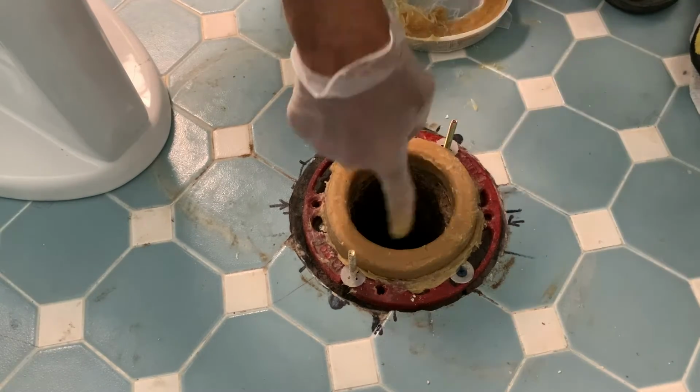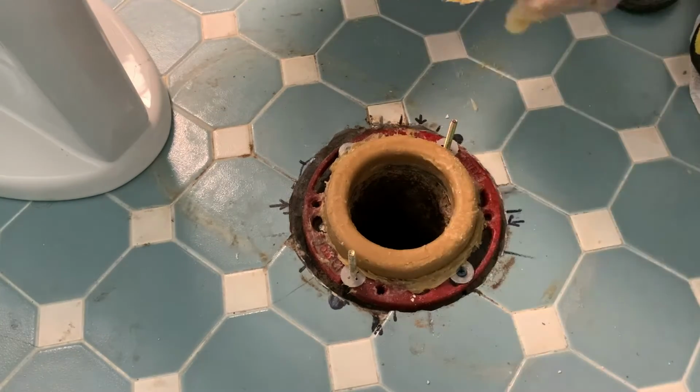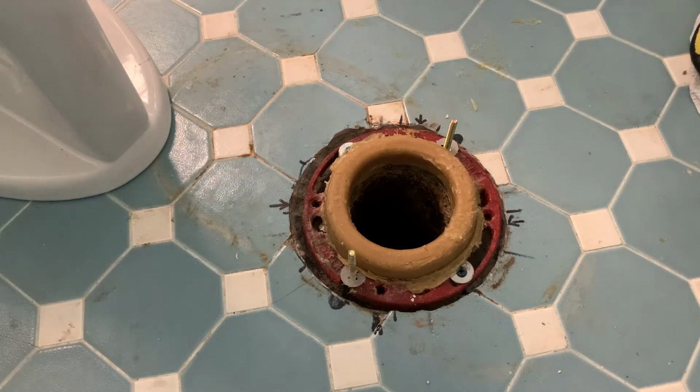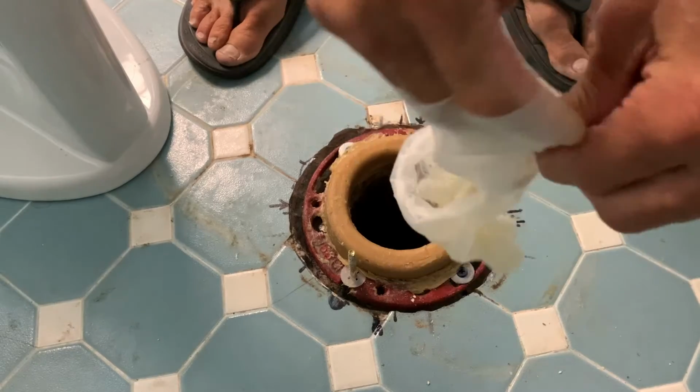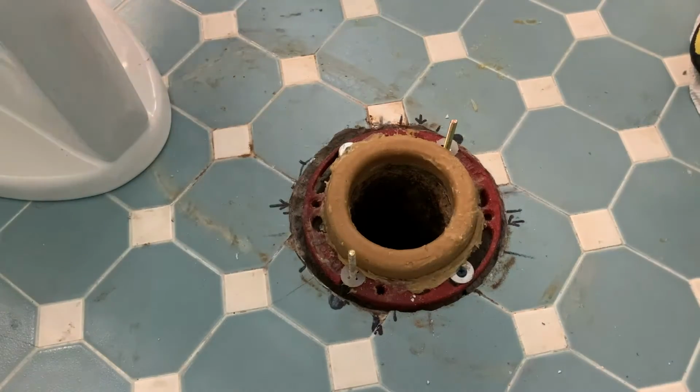I like it this way because some of them come with collars. I don't like the collars. This way the whole pipe's completely open, and when it flushes, it's just going to flow straight down that drain. And I think that's the best way to go. All right, to get your gloves off, what you do is you pull the one, hold it in the other hand, and then grab the inside. You don't get any wax on your hands, and then just throw it in a garbage can.